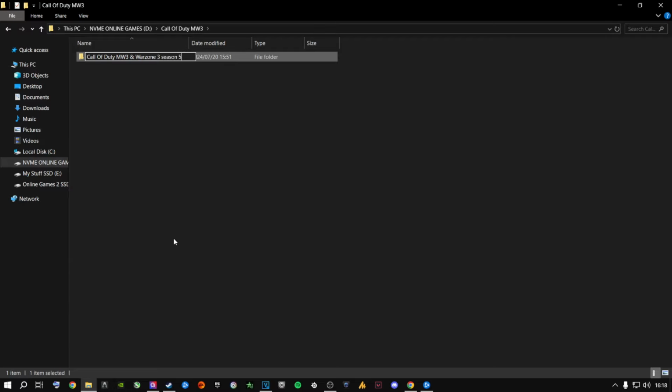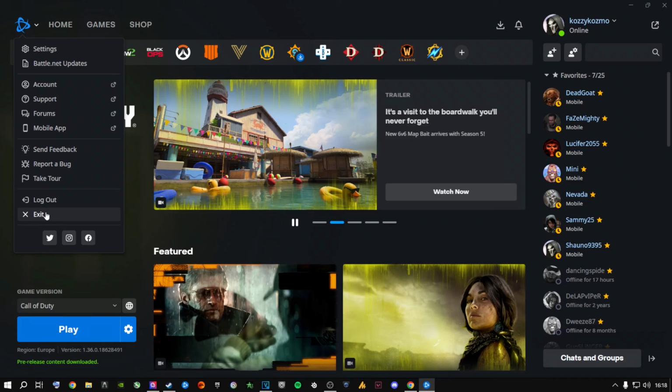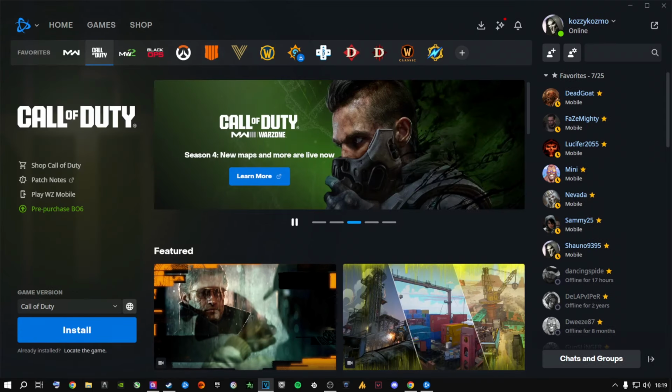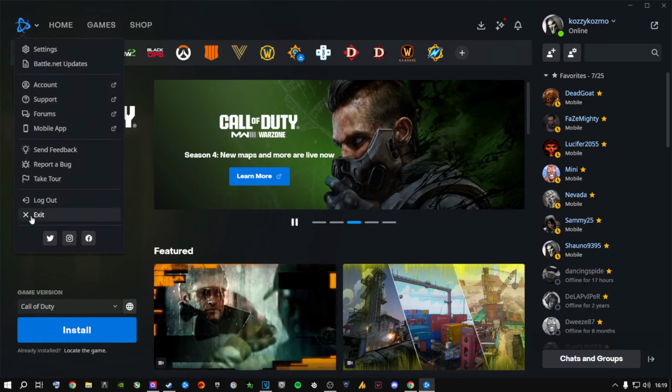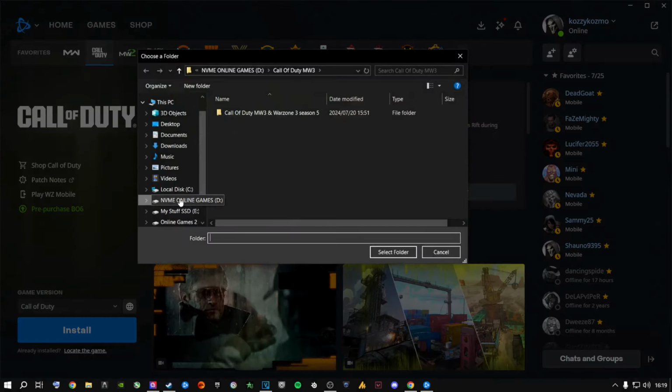All right? You're going to close out of this, and then you're going to see it's going to say install or locate the game. Now, if yours still says play, please go ahead and click here and exit out of this and then relaunch your Battle.net. Then it's going to say install or locate the game. Now, you're not going to say install. You're going to click on locate the game, go to the drive where your game is installed. Mine is over here. I'm going to click on it.